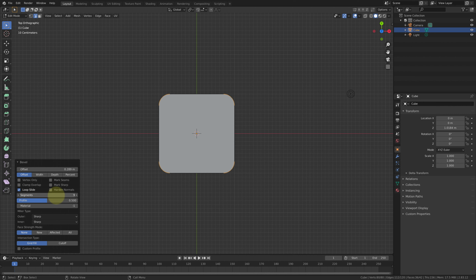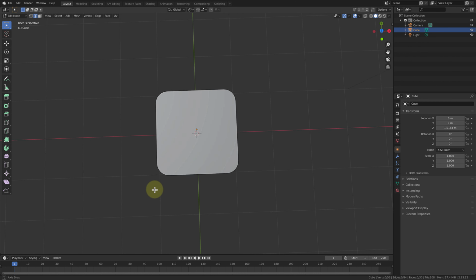I don't need that many segments. Fewer segments is usually better, so you don't have a very complicated mesh to work with. However, you also don't want too few, otherwise it will look jagged when you render. So I think this is good, and we're good for now.